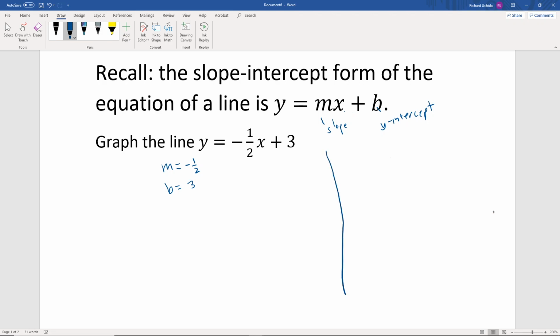So if we were to graph that line, let's just draw a rough sketch. We know our y-intercept is 3, so plotting that point. Now our slope is negative 1/2. Remember, the slope gives rise over run. So from the y-intercept, we go down 1 and over 2. That gives us that point on the line. And we could do that again. Go down 1, go over 2, get another point on the line. So the graph of the line will look something like that.